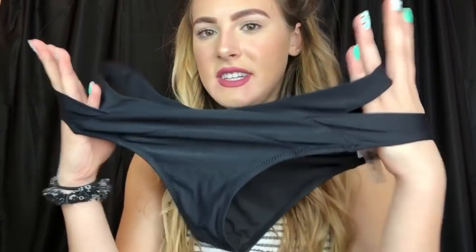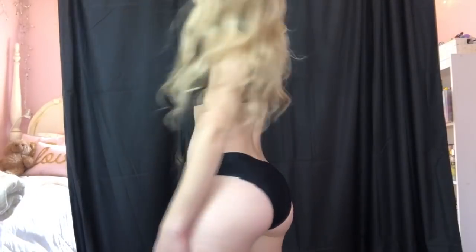I like how there is this little cutout detail on the sides. It's super cute and these are definitely pretty cheeky, and I'm not complaining when I say that. It definitely just depends on your personal preferences whether or not you like that in a bikini, but I personally do as long as it's not too too much. I'd probably rate this one a 7 out of 10. It's not my favorite one that I tried on but I'll definitely wear it.